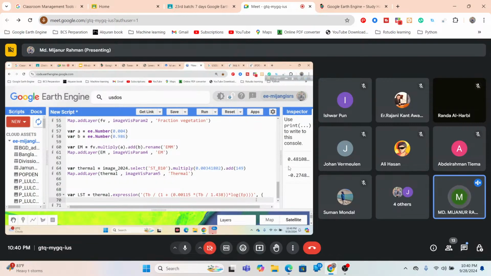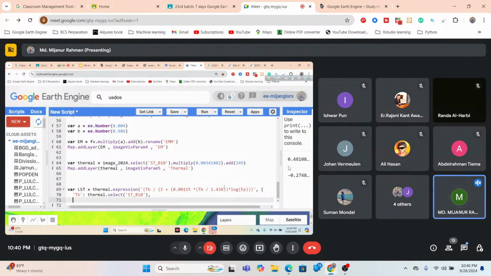So let's try to do it. Basically I put here the TB. TB mainly comes from this thermal, basically this variable thermal. If you want, you can simply select the band name, ST_B10. Further comma sign, and EP means emissivity, so call the EP, and it also comes from basically EM.